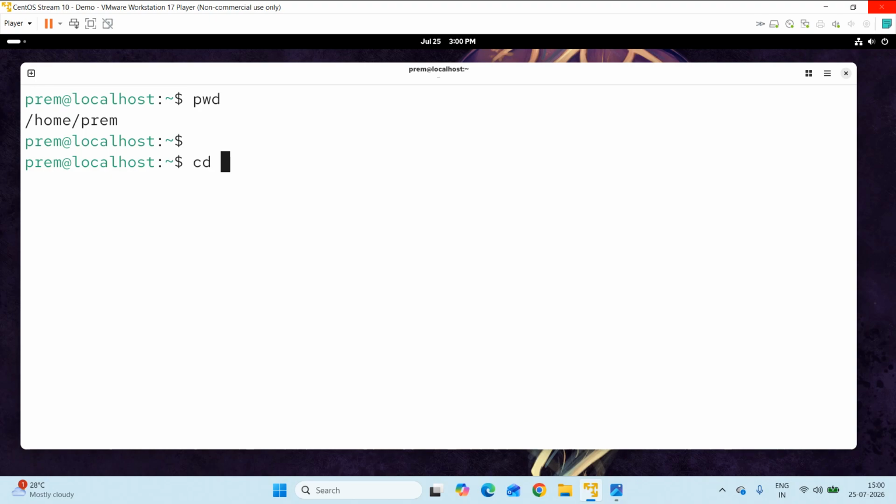Let me now do that here, people. Now, with the cd command, I need to specify an argument that shall specify the directory into which I want to navigate. So here I specify the root directory. I want to navigate into this directory, people.